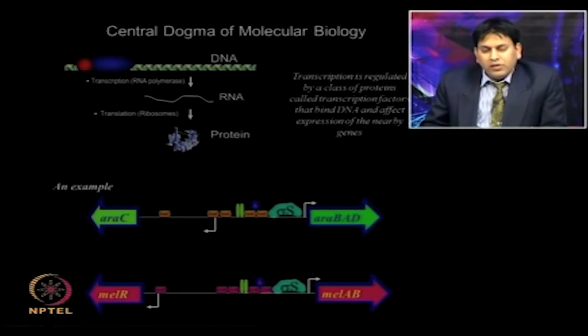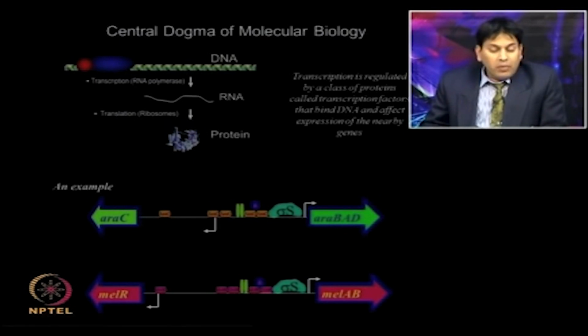Such as E. coli. This particular transcription factor binds to the upstream regions of RBAD operon, which encodes for the enzyme and the transporter responsible for the uptake of arabinose from the environment. Now, the transcription factor RRC not only binds to the upstream of RBAD, but it can also bind to itself and control the expression, as you can see from the small orange boxes which are shown as a representation for the binding sites. Now, what this suggests is transcription factor can auto-regulate, bind and regulate its own expression, or it can also bind to other genes controlling their expression.